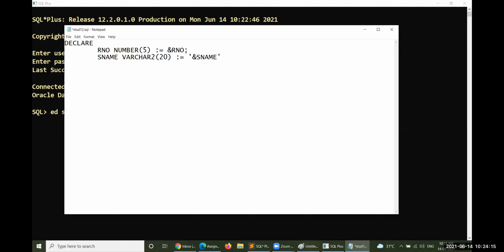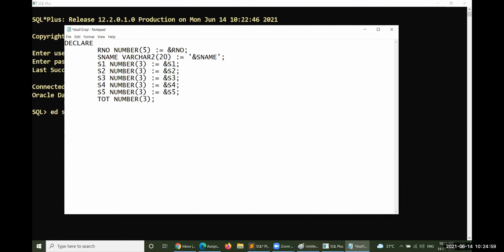This is the beauty of PL/SQL: while declaring a variable, you can take its input at the same time. Then subject 1 marks, which is number of size 3, equal to ampersand subject1. Let me copy this a number of times, for subject 2, subject 3, subject 4, and subject 5. These have been taken. And TOT, number of size 3.